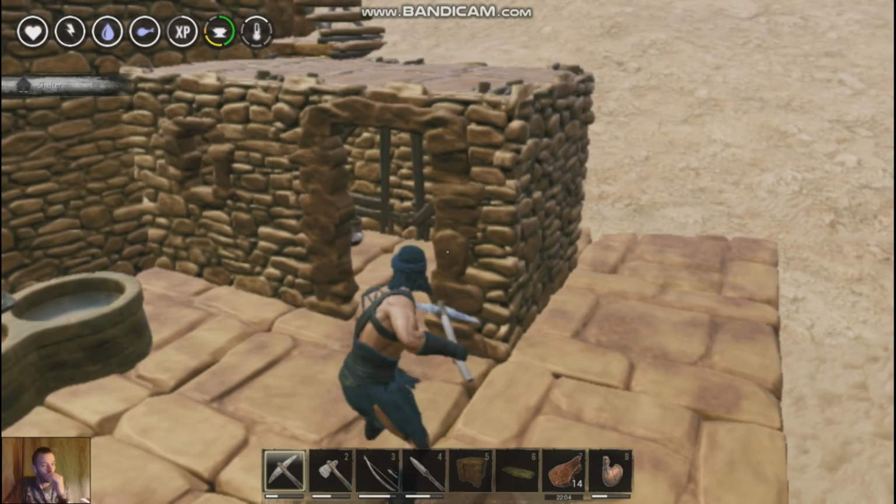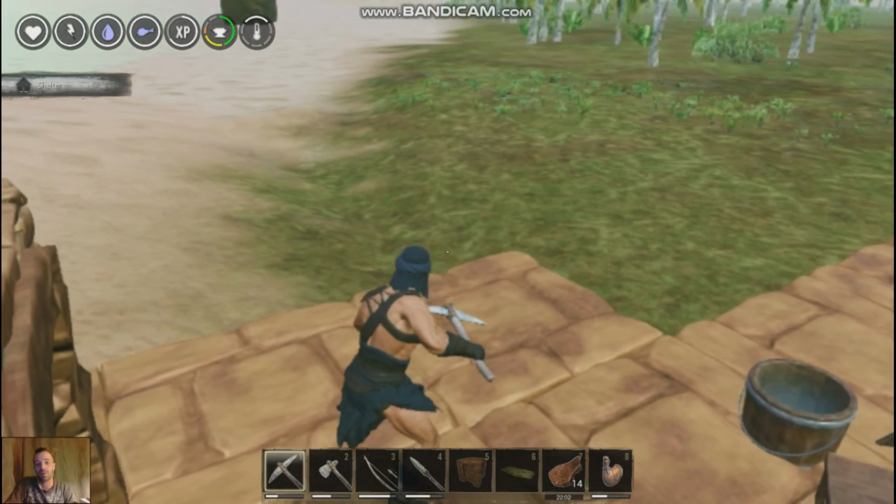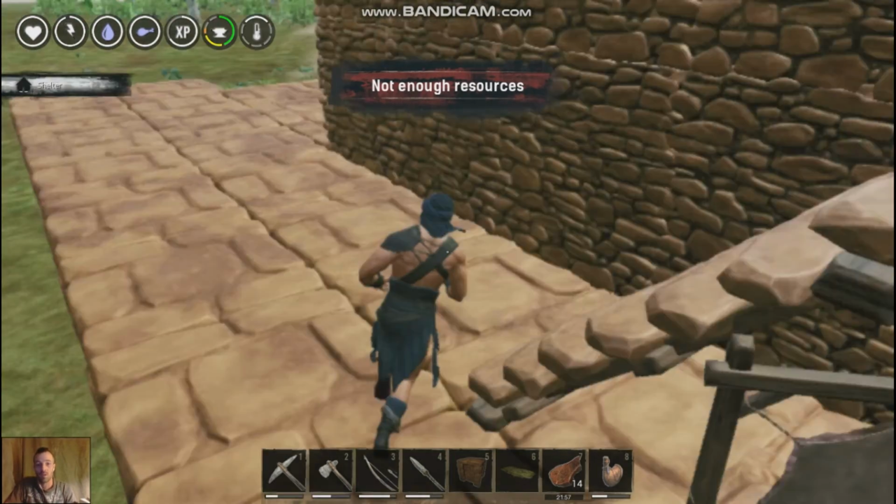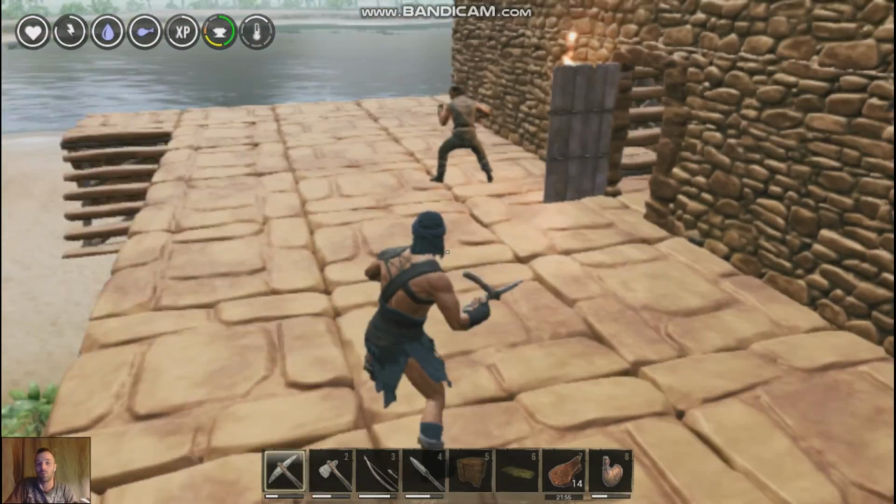Alright. So we need a tanner. I don't know where I can find one of those. We're gonna need, there was a bunch of stone and wood in there too, right?